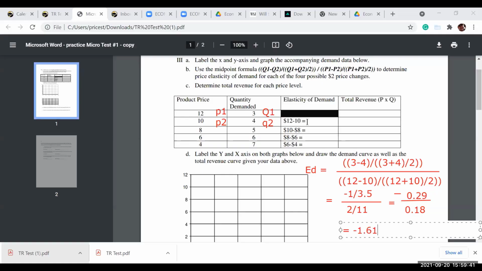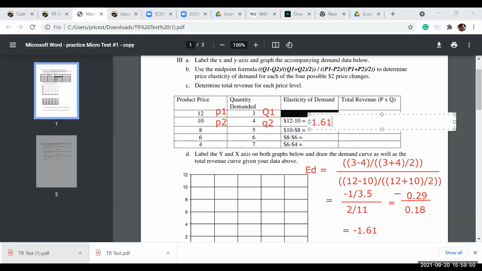So let's enter it into this grid here, right up top. Negative. And remember, we always show it in absolute value terms. Let's now turn it to absolute value terms, 1.61. If it's 1.61, what kind of elasticity do we have? Yeah, the product is elastic. What should we do with the price? The product has an elastic demand at a certain price. We should do what with it? Yeah, good, Peyton. Lower it.